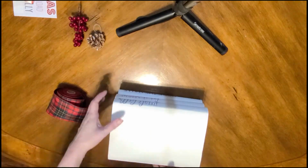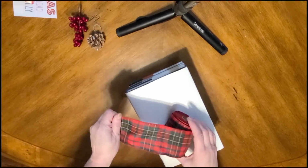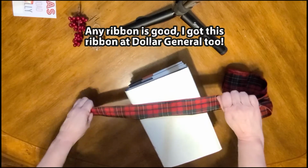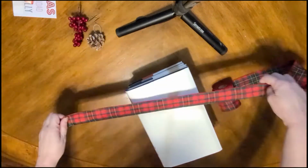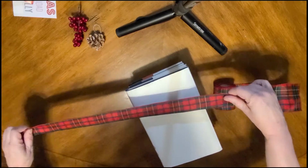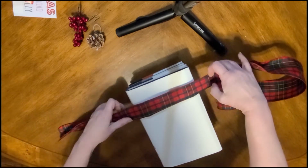Okay. Now, I have decided I want some tartan plaid wire ribbon, which is very helpful. The wire makes it easier to move around. Alright, so I'm going to do that. I'm going to fold it a little over half to about where that is. A little bit, you know, stuffed under so it doesn't show.